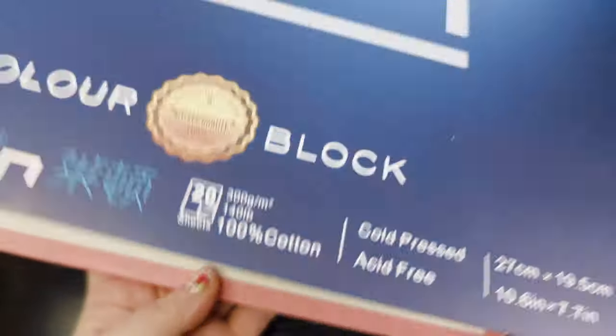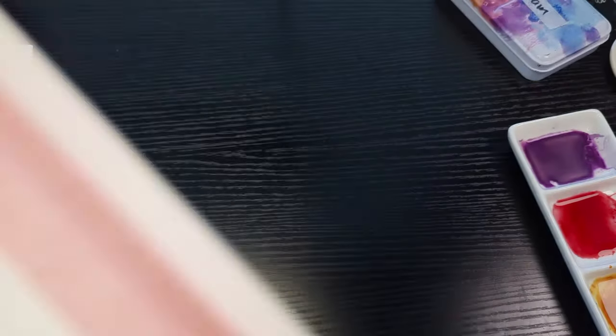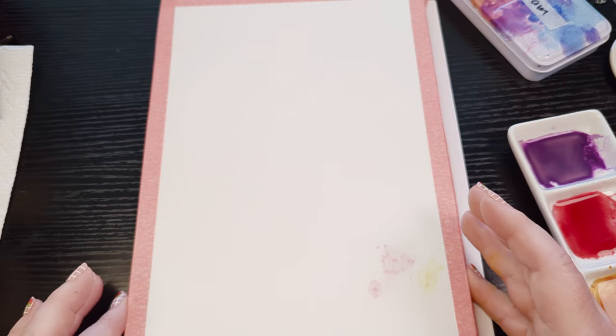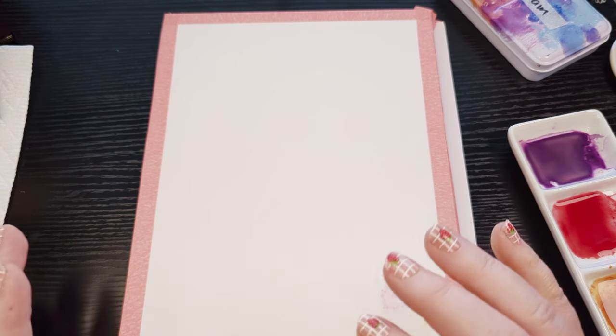for that. And as far as the paper that I'm using, it is 100% cotton Lanaquarelle watercolor paper. And this is cold press paper, but it has a really, really, I don't know if you can see the tooth on it. It's a really smooth tooth. It's like halfway between most cold press watercolors and hot press, as far as the roughness of it goes. So it doesn't obscure details. It'll show details a little bit better than others, which could be bad, could be good, depends on what you want out of your watercolor.